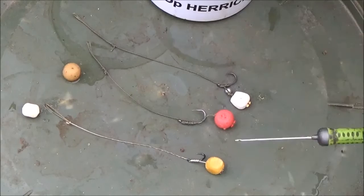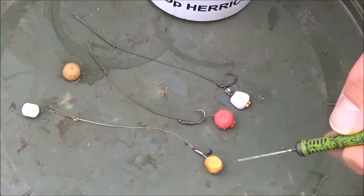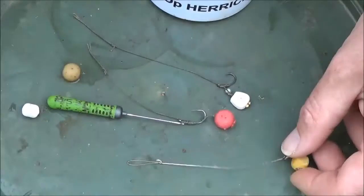Fishing for tench and bream, so I've brought it down to a small size 10 ESP T9 hook on a bit of soft braid with a little trimmed down 10mm boilie. I might also chop the boilie down to about that much to make it even smaller, just to give it a little bit more freedom in the actual hook link. But yeah, that's what I'm on at the moment. That attached to a method feeder. See how that rolls.